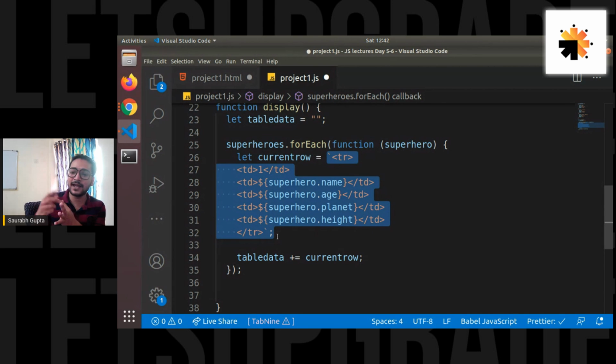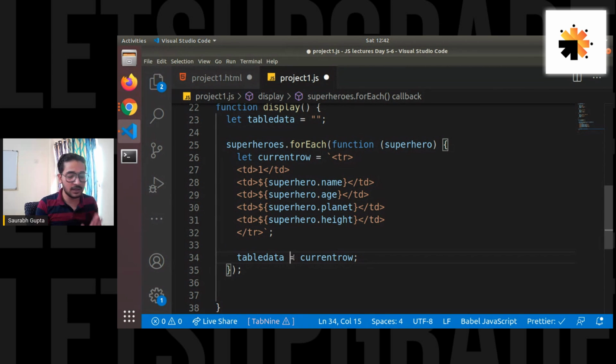Now my table data has 2 rows. Now the loop will work again. A new row will be created, and that row also will be added inside the already existing 2 rows. And it will only happen if I have written plus equal to. If it is only equal to, it will get replaced, because equal to replaces everything, right? If a is equal to 2, and you go ahead and write a is equal to 5, that 2 will get out and 5 will get in. So I've written plus equal to because I want the already existing plus the new one.